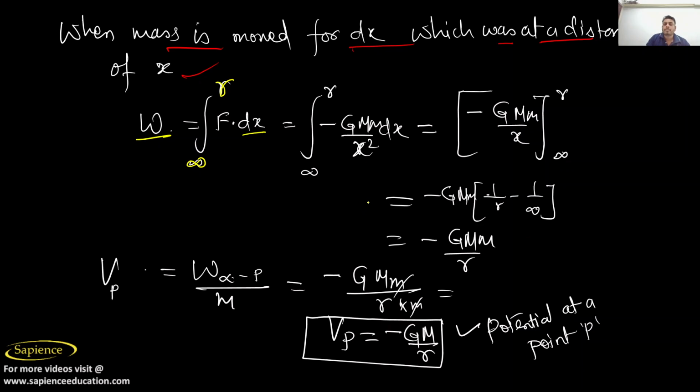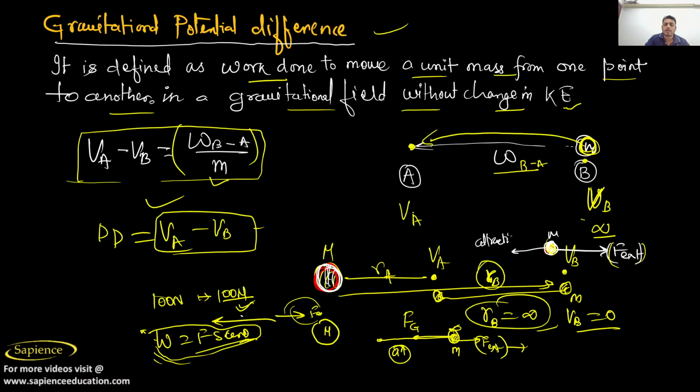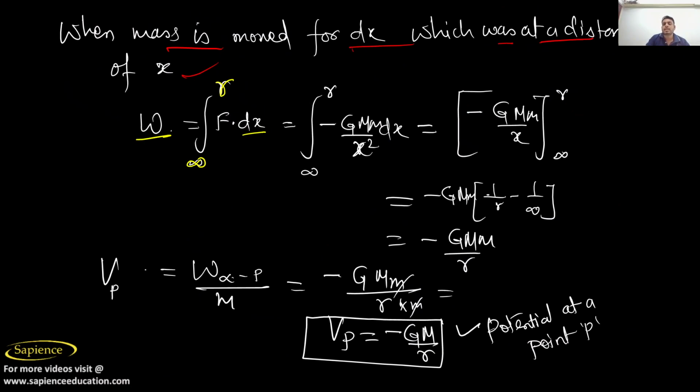I have done this just now. Work done is always negative, so force is negative, and that's why cos theta is negative. For example, an object is being moved in this direction, but your applied force is in the opposite direction, so work done has a negative sign. That's why I have put this negative sign, so don't be confused. As you know, the force between two particles is F equal to G M m by R square, as per Newton's law of gravitation.